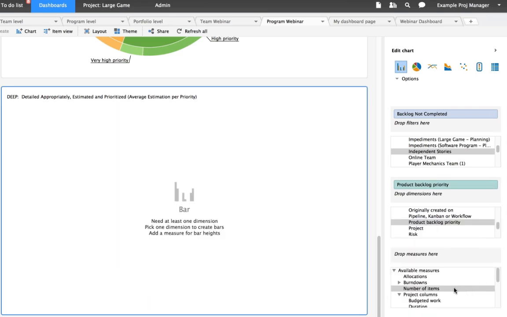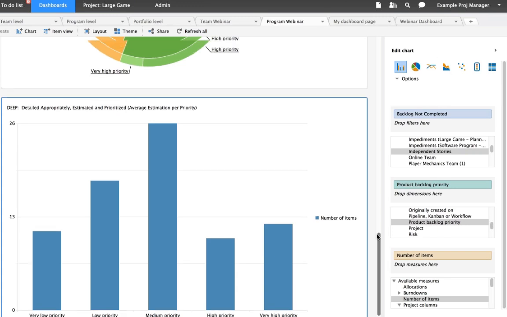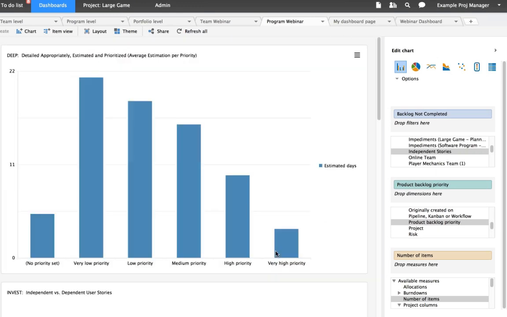And instead of estimated days here, that's what I'd want to change. I'd want to look simply at number of items. And now I can see, okay, the very highs, those are 12 user stories in this very simple example that are averaging out in this chart to the 3.4.